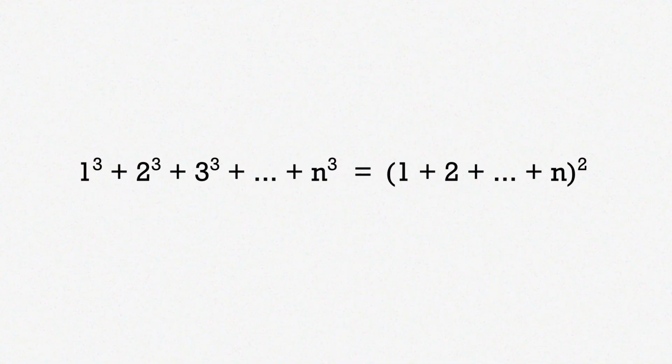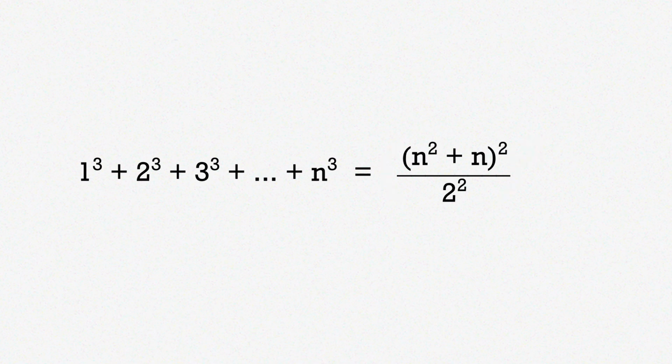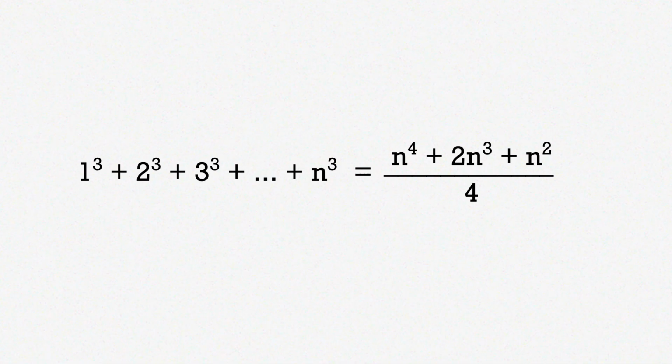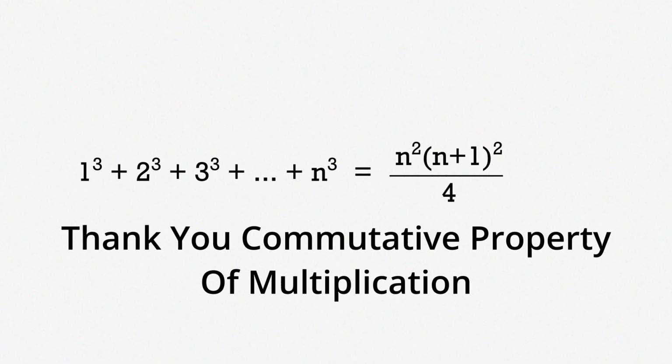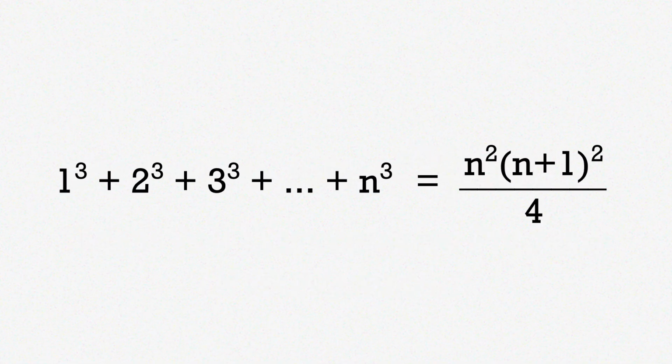Anyways, using the sum of integer formula on the right-hand side of our equation, and doing a bit more simplification, leads us to this formula. (n to the 4th plus 2n cubed plus n squared) all over 4 is an equivalent representation for the sum of cubes, though perhaps this form, (n plus 1) squared times n squared all over 4, is preferable.